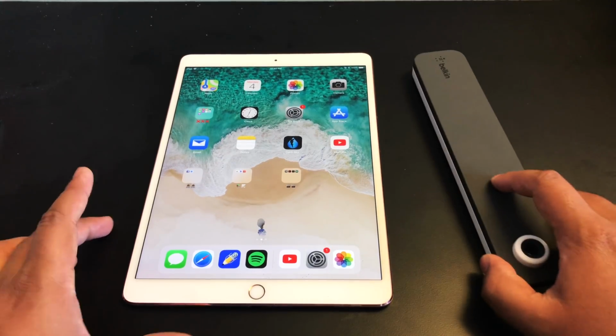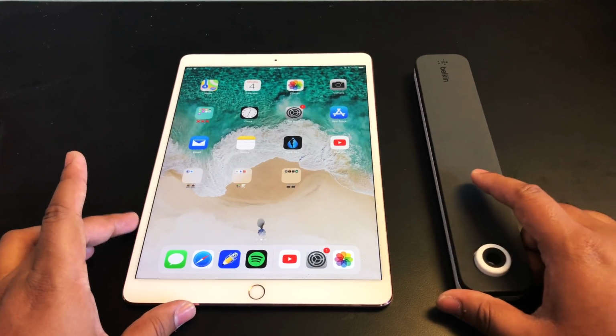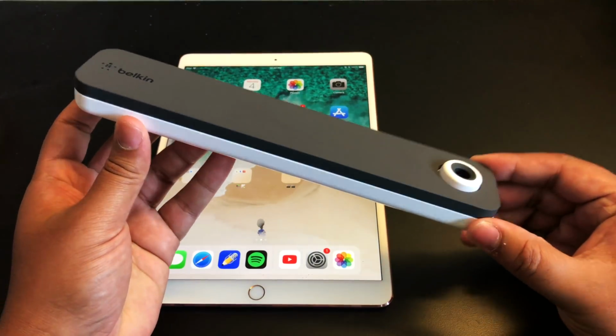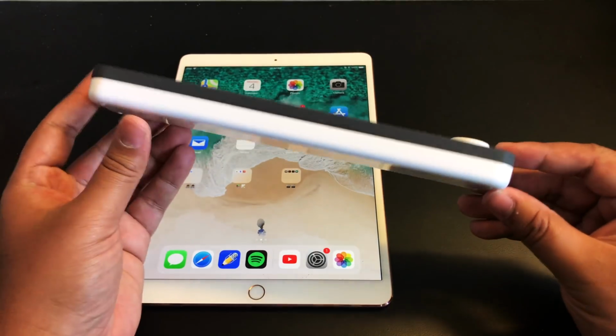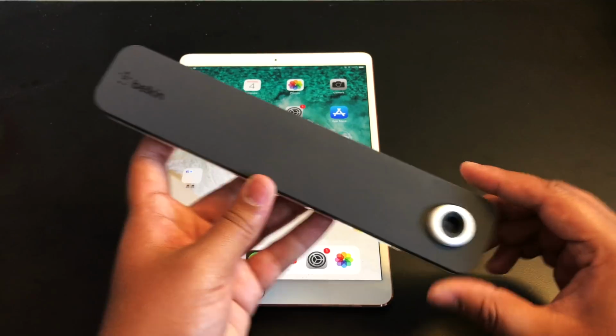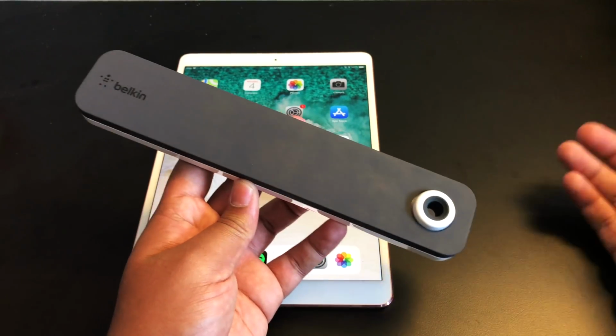So on the left side you're going to see my iPad Pro, it's the 10.5 rose gold version, and then on the right side it's a little Apple Pencil case by Belkin. It is a hard shell case and I absolutely love it because this keeps my Apple Pencil secure in my backpack, so that way I don't have to worry about it breaking in my backpack.